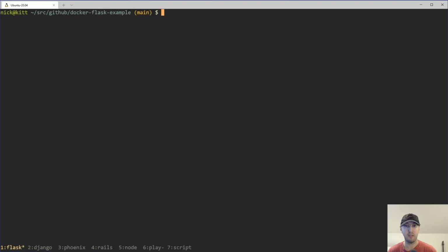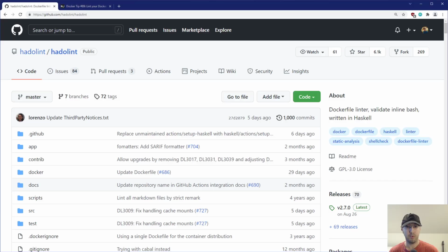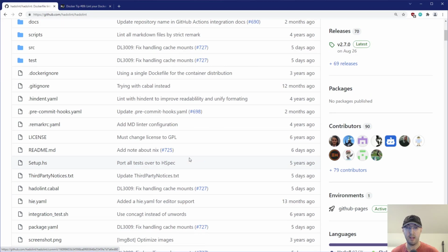So I actually did recently add Hadolint to all of my example web apps for Flask, Django, Phoenix, Rails, Node, and Play. These are all up on GitHub. I have Hadolint now running in the CI process. So if any PRs are open on the project or I just make a change to my Docker file, Hadolint is going to check that out in CI just to make sure that there's no issues. And I have this all set up here with a run script where I can just run Hadolint. It's going to lint everything, produce the output here in 2 or 3 seconds, and everything is good to go.